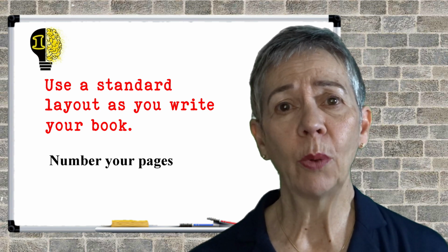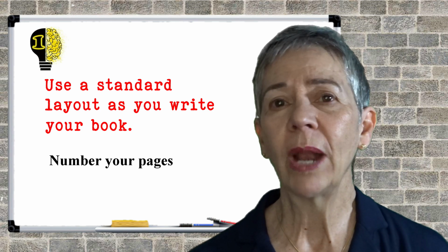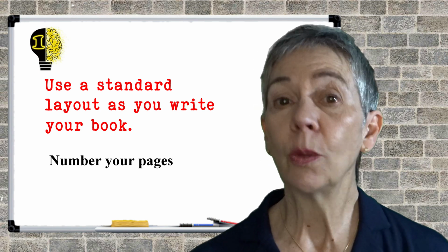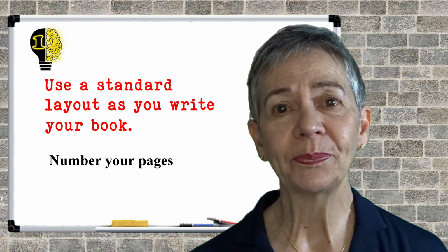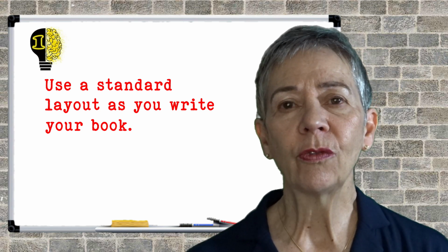Number your pages. This is really important for you even as you go along, especially if you're going to print them out. What happens if you drop them on the floor? Your pages need to have numbers on them. Now, that was all part of tip number 1 in having a standard format.